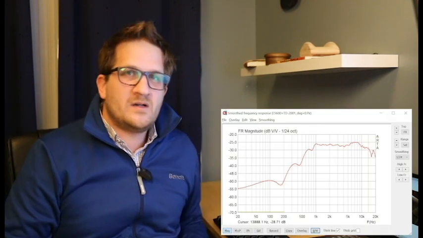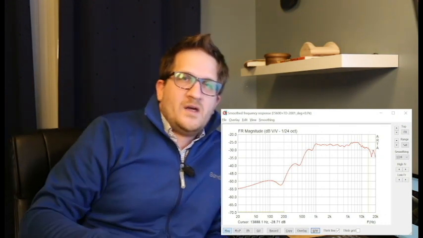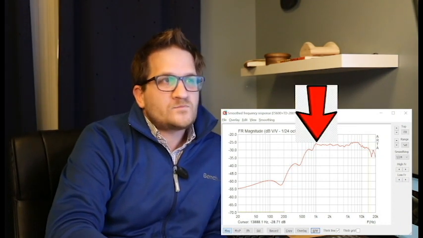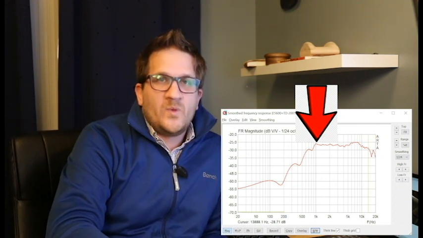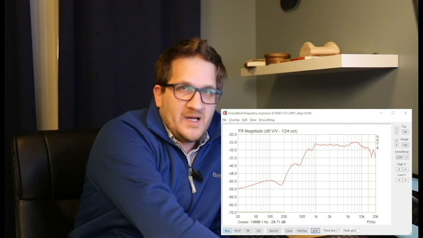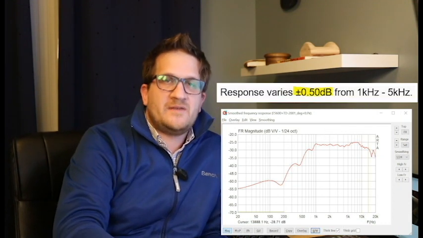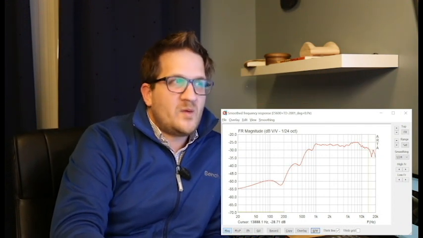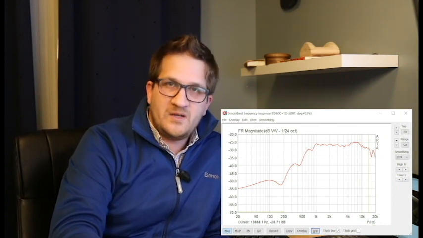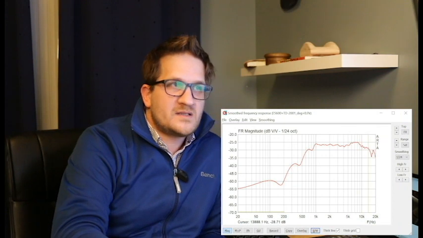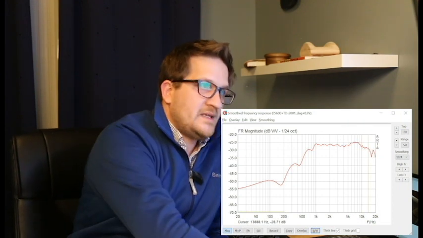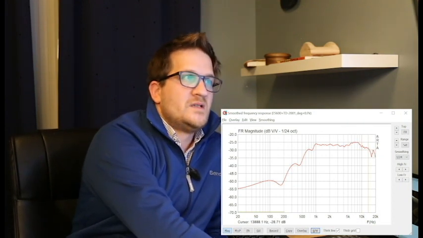Starting with the frequency response, I did an on-axis 1 meter mic distance, and you can see there that we have a rising response of about 10 dB per octave up to 1K, and then it's flat from 1 kilohertz up to around 5 kilohertz. We're only getting about a plus or minus 5 dB variation in the response between 1 kilohertz and 5 kilohertz. From 5 kilohertz and up, it has a 1 dB rise, and then from around 8.5 kilohertz, it has a gentle falling response, about 3 dB per octave. So you can see that this is a very good frequency response.